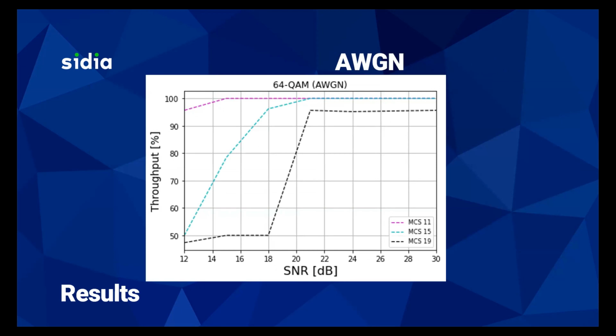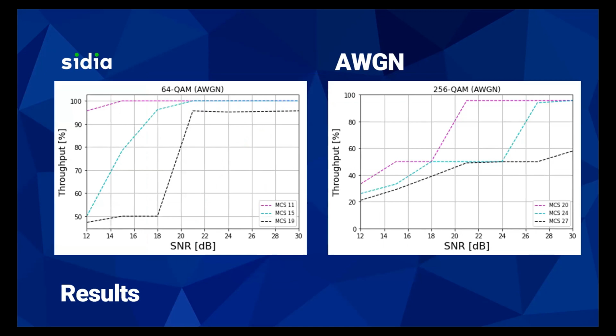Looking at a graph, this is the variation of the SNR, the signal-to-noise ratio, and the comparison with the throughput rate in percent. And we see that, considering the 64 QAM modulation in a low MCS, that means a lower order modulation with a little bit of bits added to help in the modulation, the coding bits, we see that from almost 14 to 30 dB in the SNR level, we can have 100% of the throughput, right? And this goes down as I have higher MCSs.